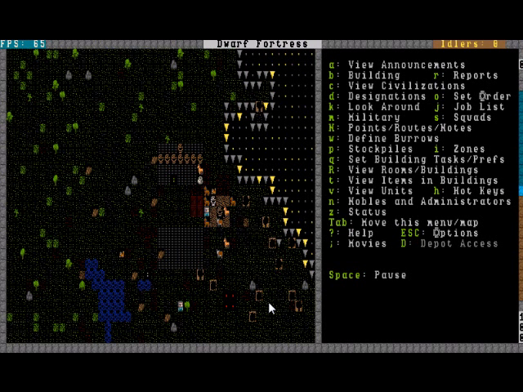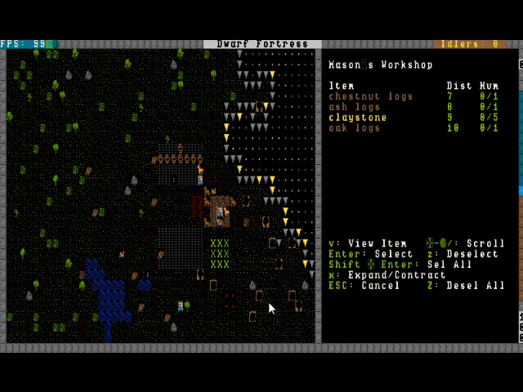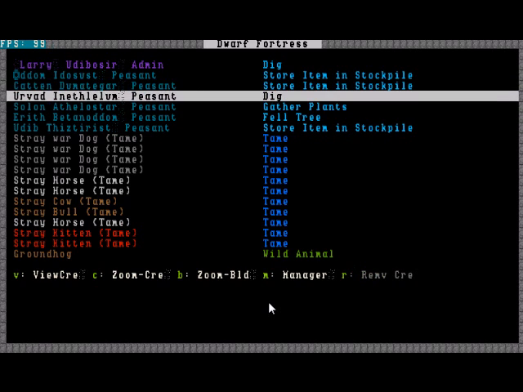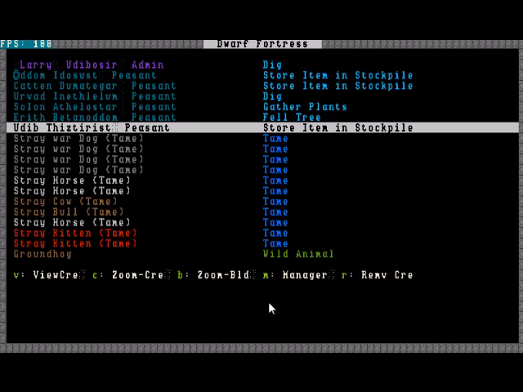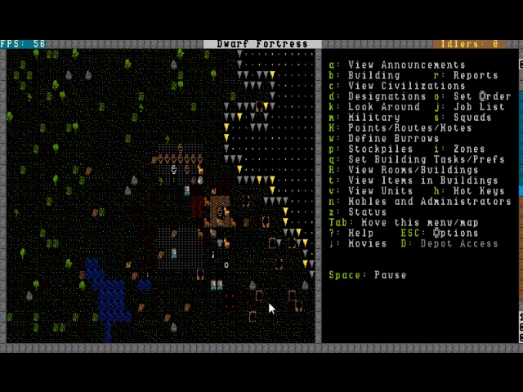The reason I want stone so much is I want to build a workshop. Mason's workshop. I'll just plop it right there for now. Clay stone and unit list. So for now, Udib will become zoom, zoom, zoom, zoom to a creature. We will grab masonry and get that building going.